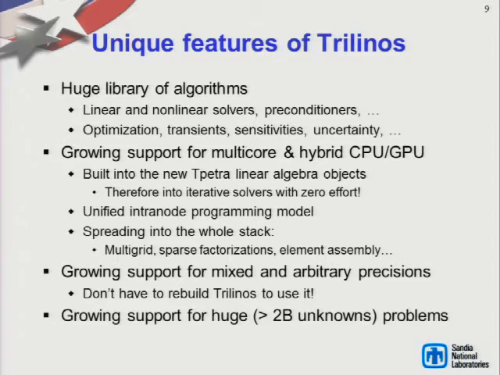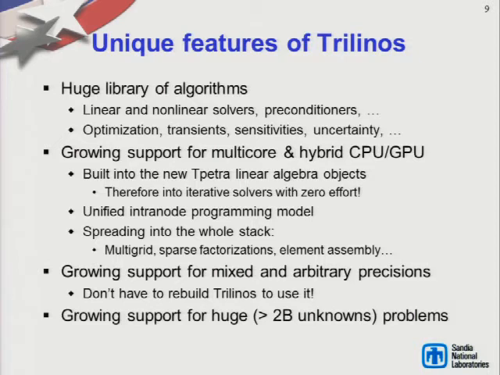We also have growing support for multi-core and hybrid CPU-GPU algorithms. The idea being that it's all built in under the hood, and so your application code doesn't really have to think about it too much, so long as what your application code is primarily doing is sending things to Trilinos. You can just recompile it on a GPU, and it will work reasonably well. The goal is basically being able to take your whole stack and just have it work. Again, slightly more of an aspiration than a reality, but that's the direction we're heading in.